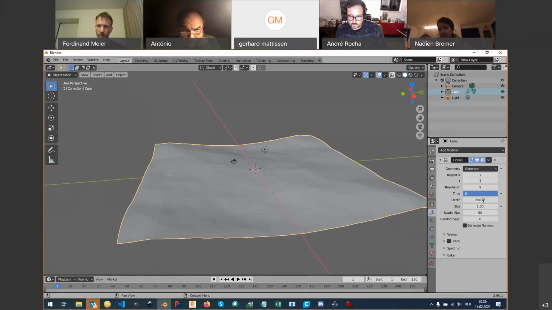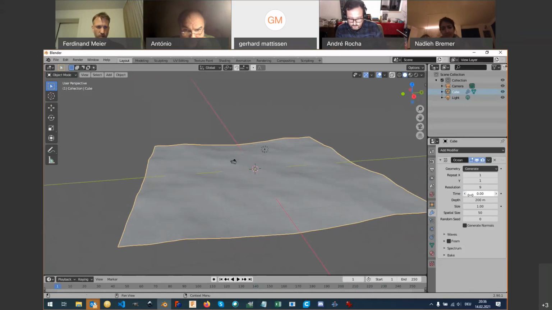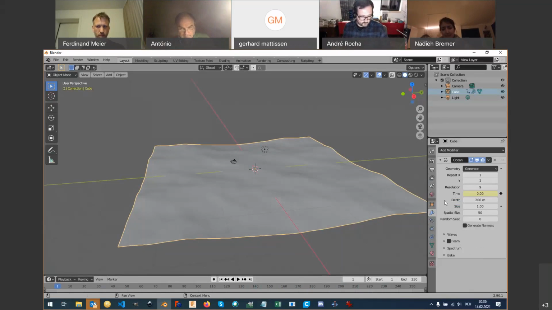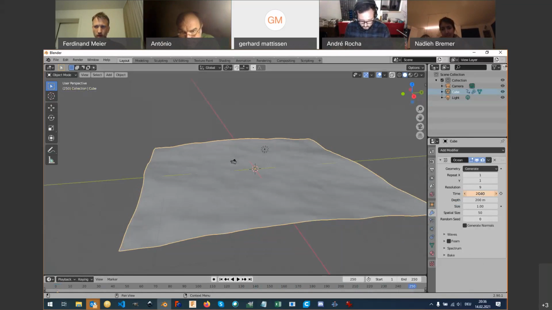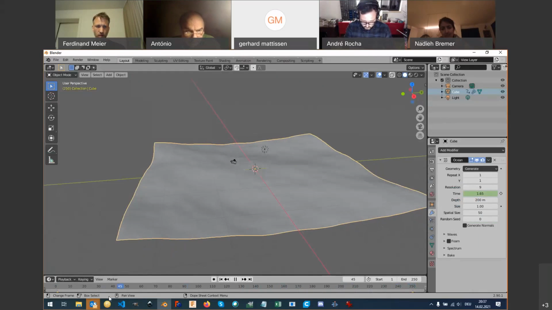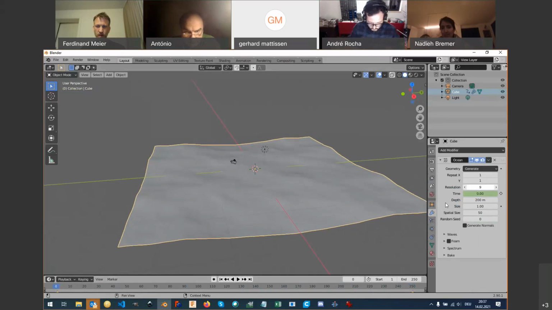But of course, we want to animate this. So we move our timeline to frame 1. Time is at 0, and we right-click on time, and we say Insert Keyframe. And we move to frame 250 just by clicking in the timeline. And then we enter, let's say, a value of 20, it will be 20 seconds. And we right-click and we insert another keyframe. So now when we move the timeline, it's gonna run through the simulation from 0 to 20 seconds.